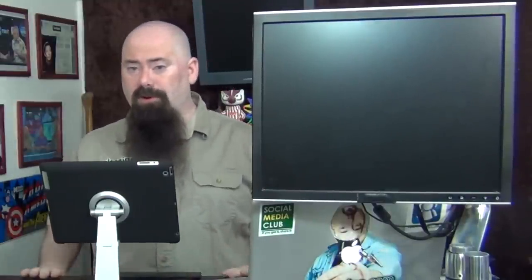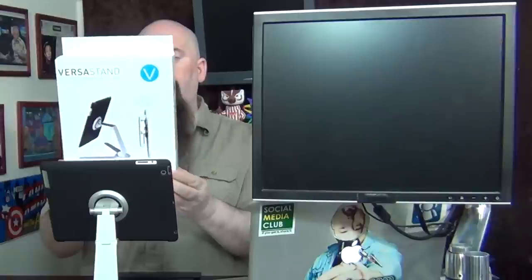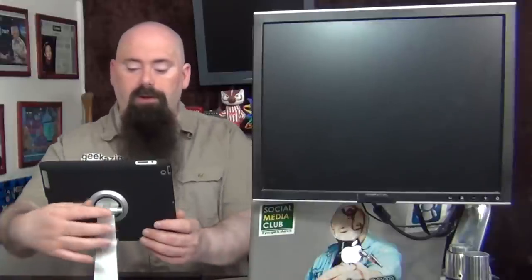We raised my Omnimount Ergotron sit-stand desk, which you can check out at JustStand.org. The reason I raised the desk is because of this little device — the VersaStand, a folding aluminum desk stand. Some people saw this at Macworld. It folds up so it's very portable, and it can give you a stand — like for incorporating your iPad into a flea market situation as a cash register. It makes a perfect cash register stand.